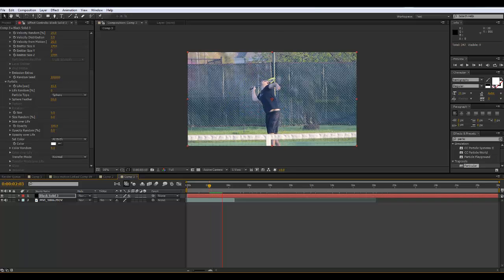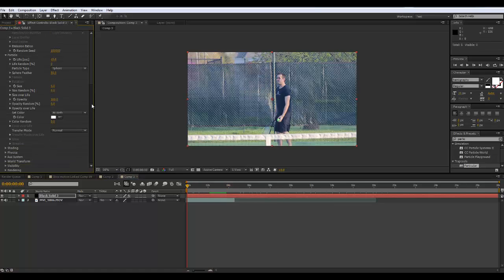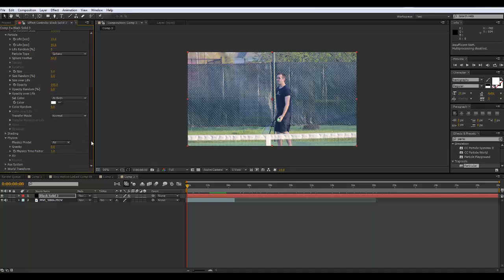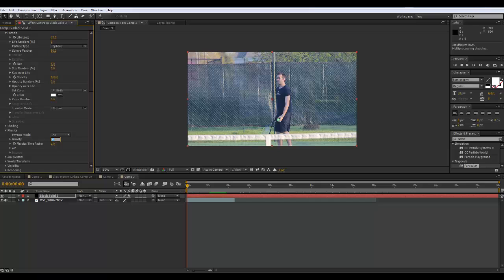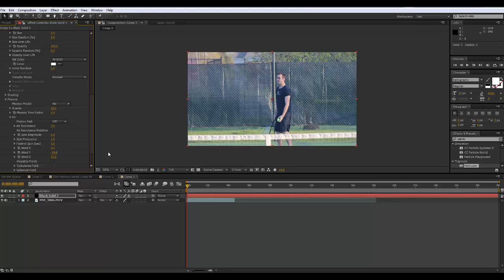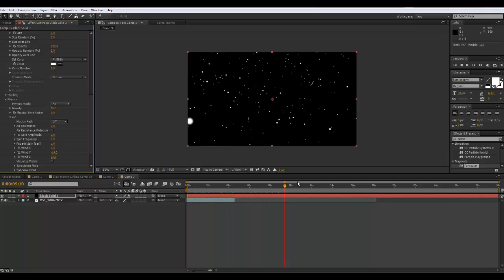But they're very slow, and that's unfortunate. Okay, so now we're going to go to physics, air. We're going to turn the gravity up to 10. And under the air section right here, we will turn wind Y to negative. That way it's forcing it down. And our wind Z up just a little bit. That way it gives a little bit more additive effect of having this stuff fall.